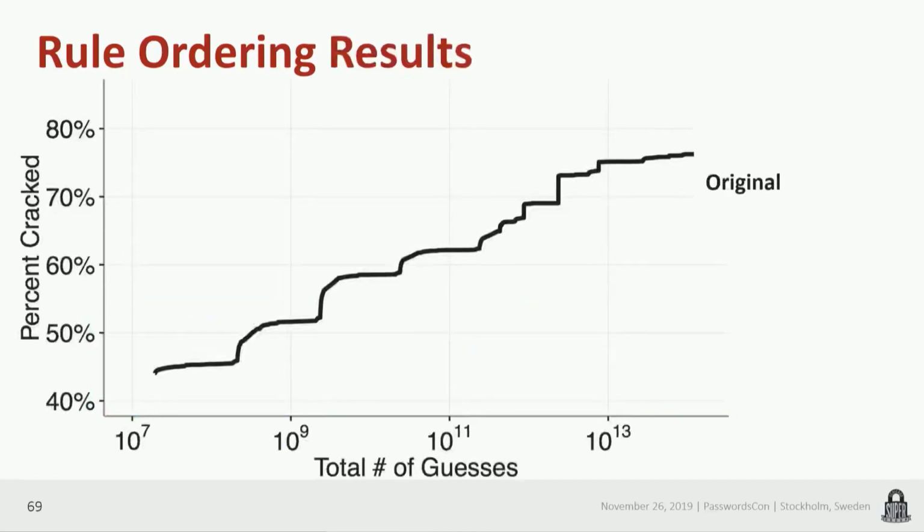Right, and so I'll show you a graph here of what this looks like. On the x-axis, we have the total number of guesses made, as a percentage of the parameterized attack on a logarithmic scale. And on the y-axis, we have the percentage of passwords cracked at that point in the attack. This is modeling a John attack, using the rule list from Spider Labs and, I believe, the word list from LinkedIn. So this is kind of the original ordering.